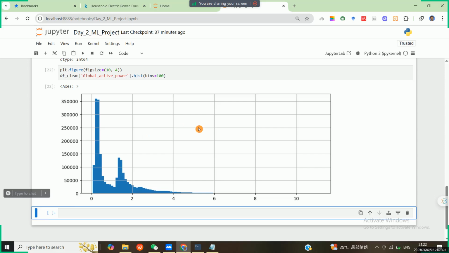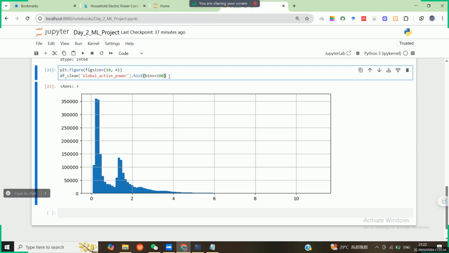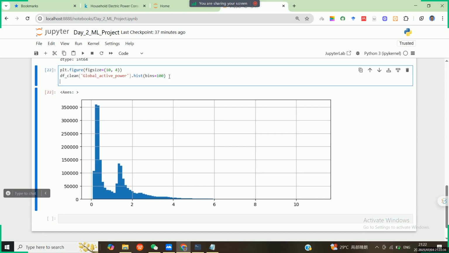Now let's go over to the next part. At this point, we need to give this a title. It's not appropriate and not nice to have a graph this way without a title. So we're going to say plt.title, and then we need to specify the name of the title.